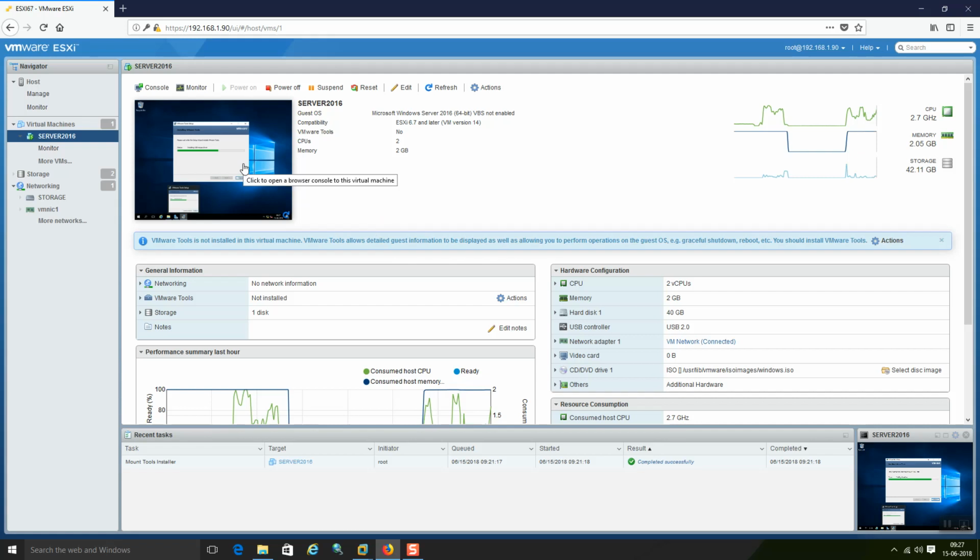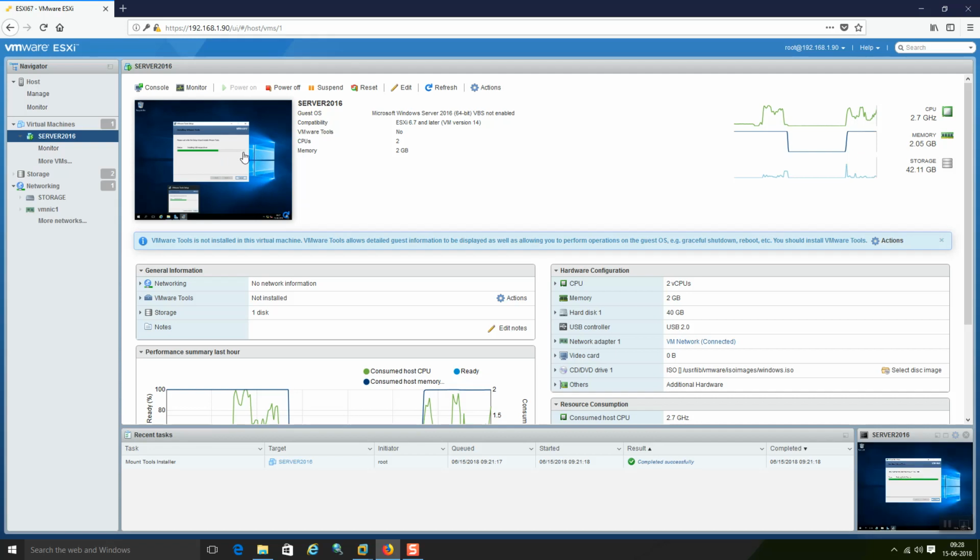If you are using just a standalone ESXi, you don't have an option to create a VM template or clone option. It's not available. If you are using a vCenter environment, then you will have all these options available.